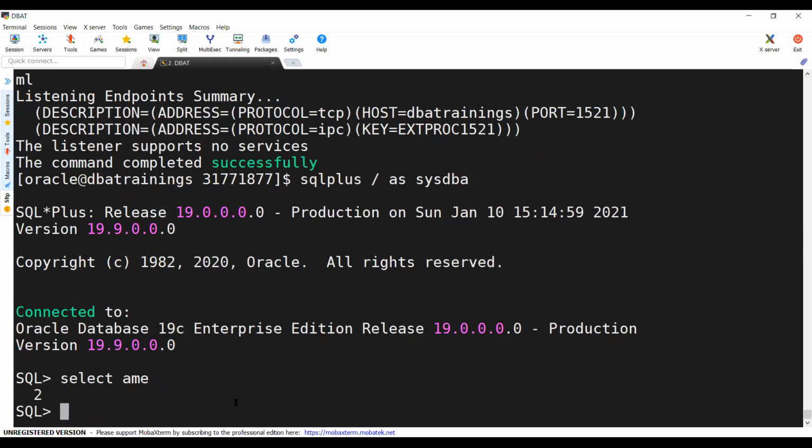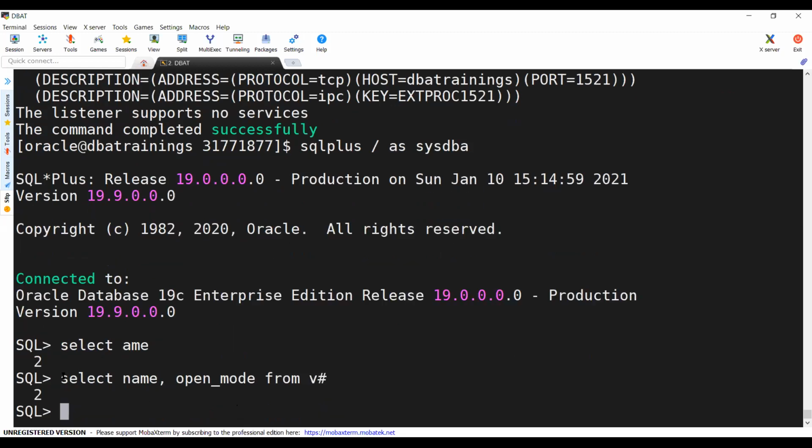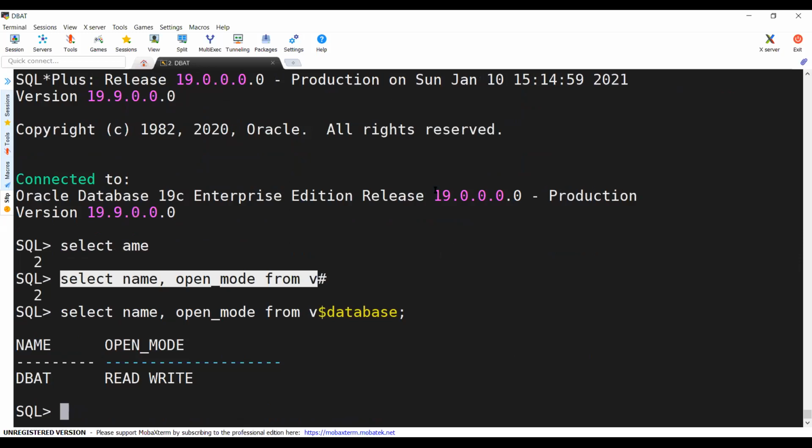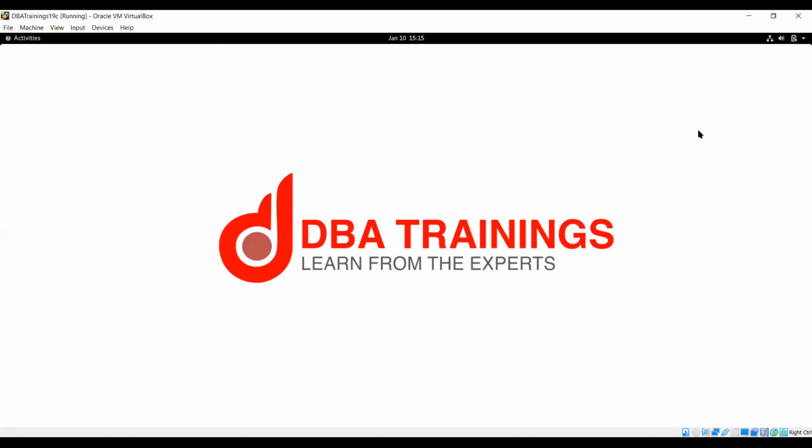Let me check the open mode from v$database. My database is up and running, and I proudly tell my business that the database upgrade completed successfully. We have done this manually.